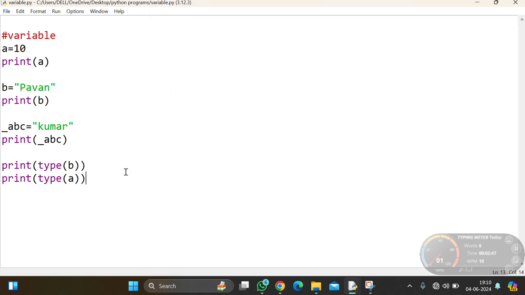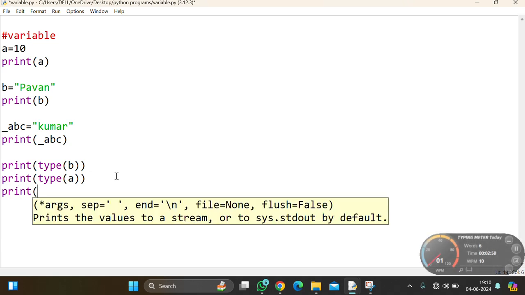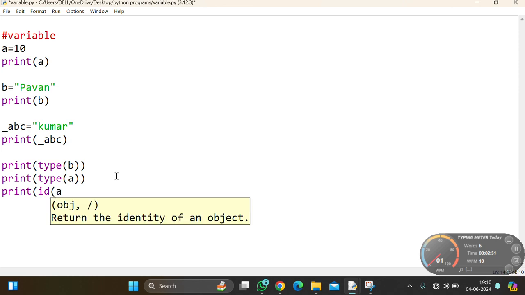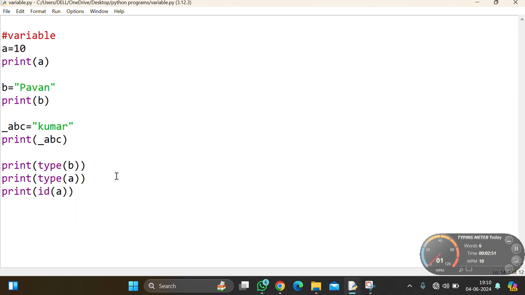In Python or in any other language, there is a unique ID for a specific variable. Every variable has a unique ID. So in order to find the unique ID of a given variable, we can simply print id of a.